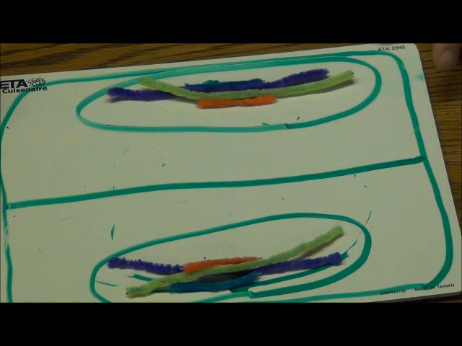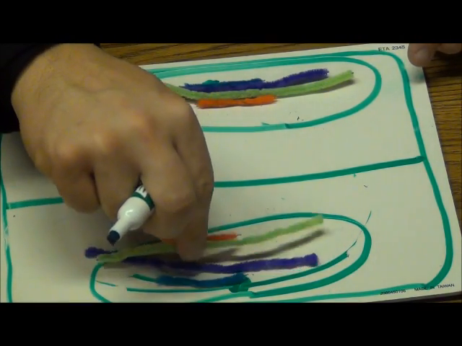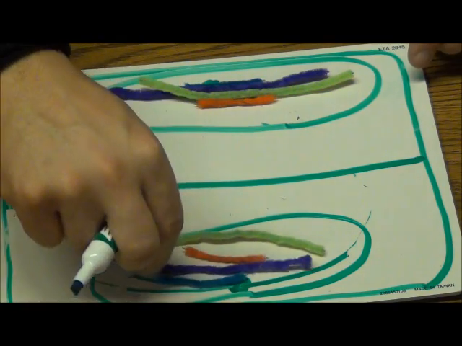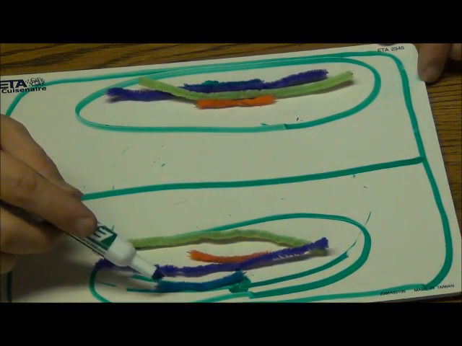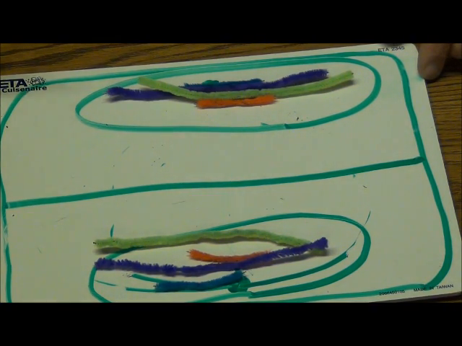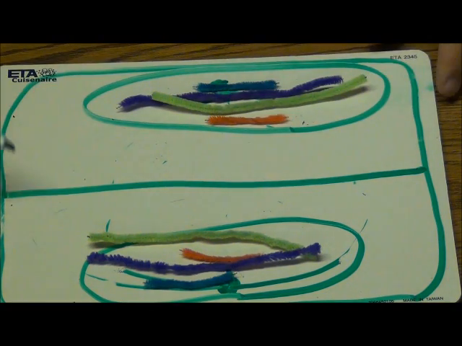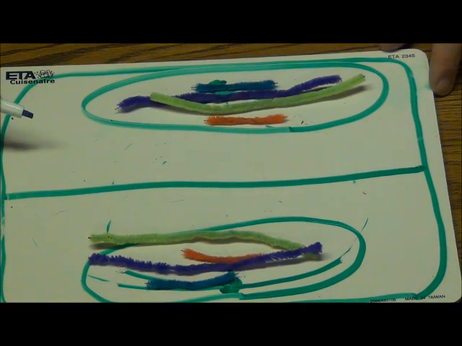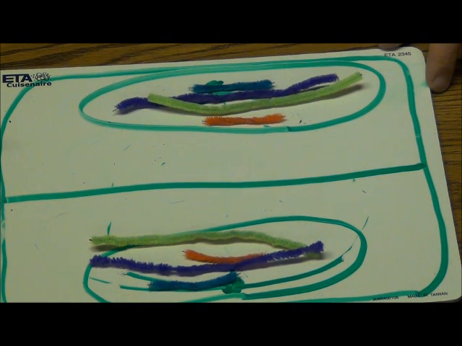Each are going to be exact copies of the original cell that we started off with, especially when we start looking at the chromosomes. Notice that we have one lime green, an orange, a purple, and a blue here. That's exactly the one we started with, and same goes for the one over here. So at the end of telophase, we have two brand new cells created from the first cell that we started with, and they're identical copies of the first cell.